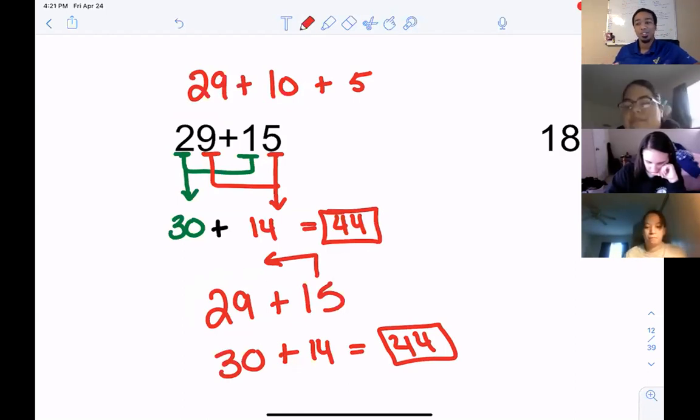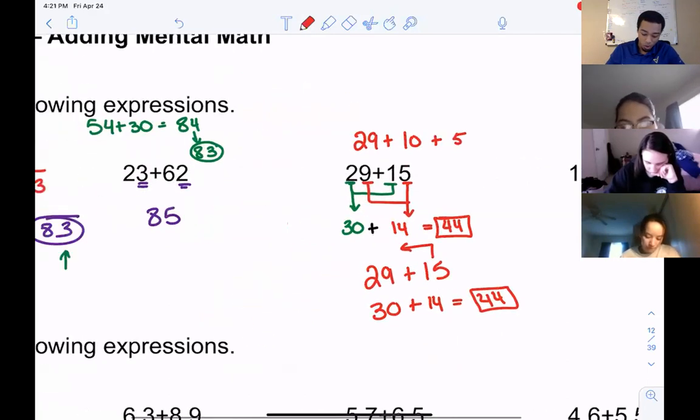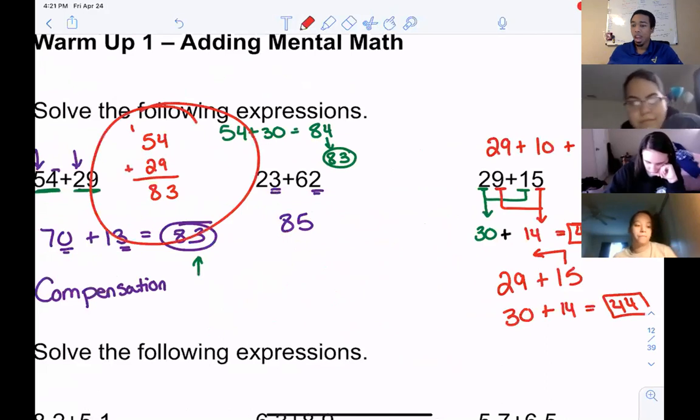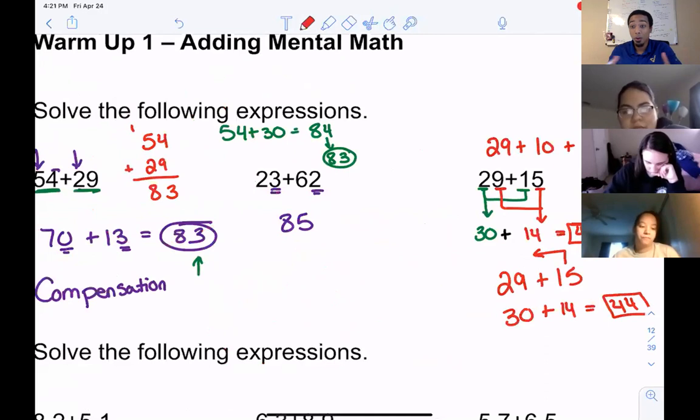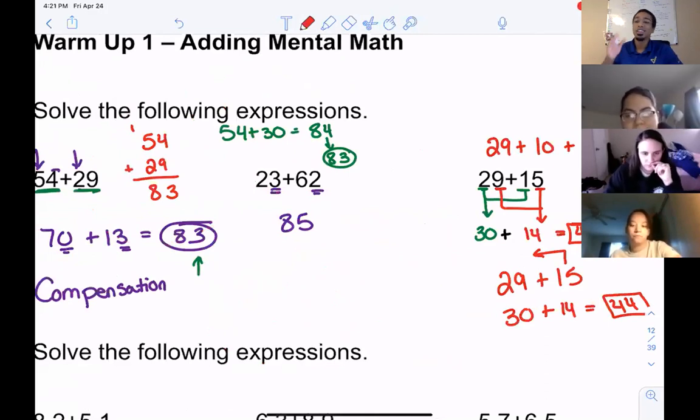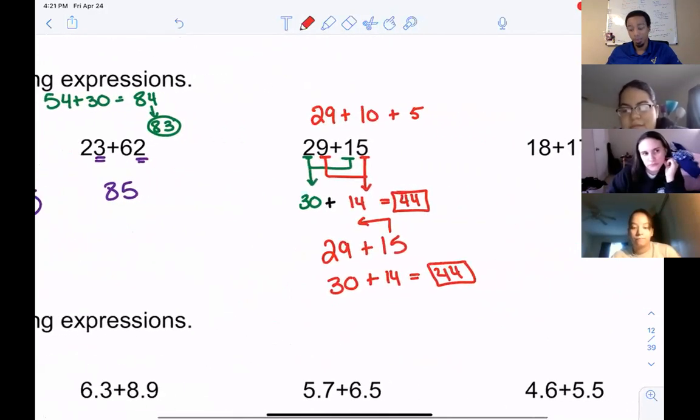So basically what I'm trying to show you guys is that all of these techniques, every single one of them, is helping you avoid carrying the 1, because that's the only reason why we write it out like this. Carrying the 1 is the only reason we do that. And so let's go ahead and eliminate that hard part of it by estimating, compensating, breaking it down, whatever way you want to use, it's up to you. But I'm going to challenge you to never pick up a pencil again on most problems, because obviously there are going to be some problems you got to calculate, of course. But let's pick up our pencils and papers as little as possible. We save the most time by doing that.